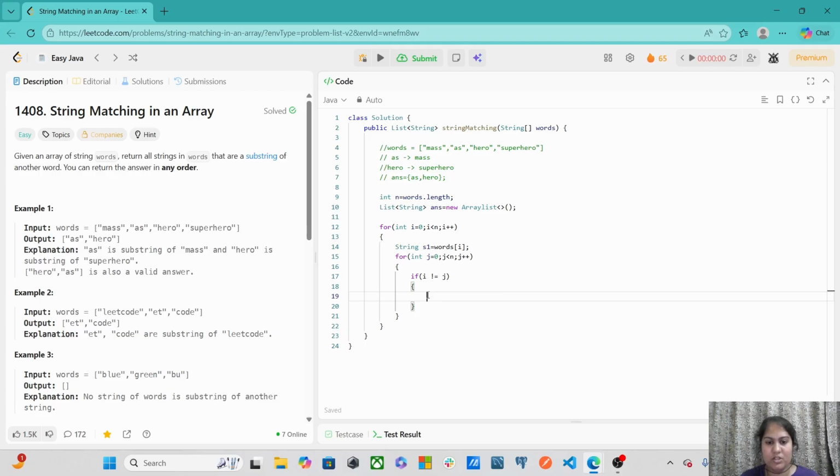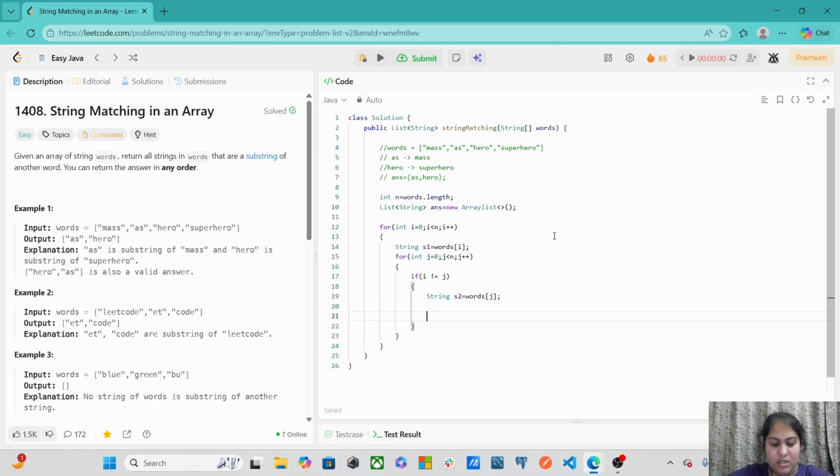If i is not equal to j, that is index i is not equal to index j, then string s2 is equal to words of j, such that we have to check if s2 contains s1 and if answer does not contain s1, then we'll add s1 into our answer list of strings.